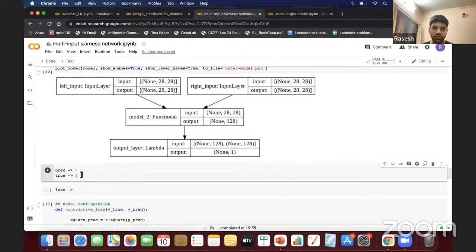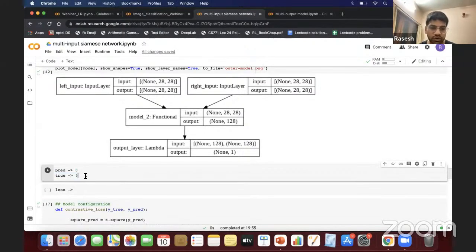But if the true output is 1, the model will try to make the vectors of these two images farther away from each other. For every two similar images the model encounters, it will try to make their vectors as near to each other as possible, and if there are two dissimilar images, the model will try to take their vectors as far apart as it can.